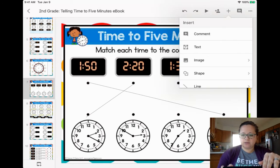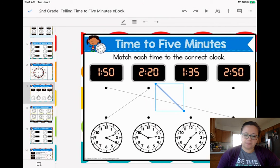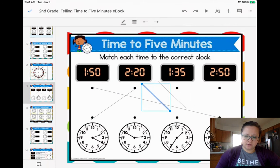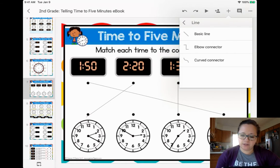1:35. All right, let's. I bet some of you are finding it. If you haven't, here it is. Oh, come on, crazies. Gotta be careful with this, guys. 1:35 right there. Last one, 2:50. That means in 10 minutes, it'll be 3 o'clock. Look for the one where the hour hand's getting close to 3 o'clock. You should notice it's the last one that we have left.